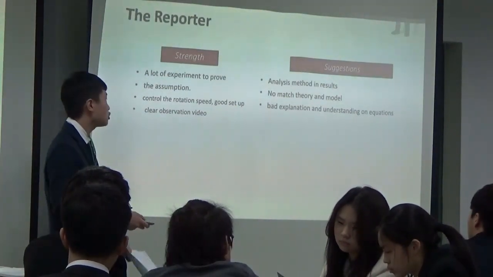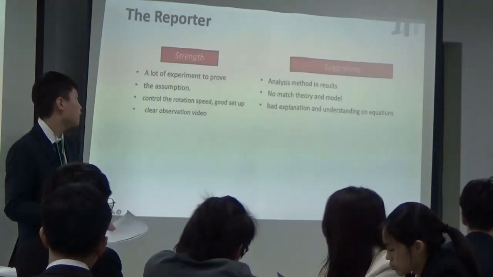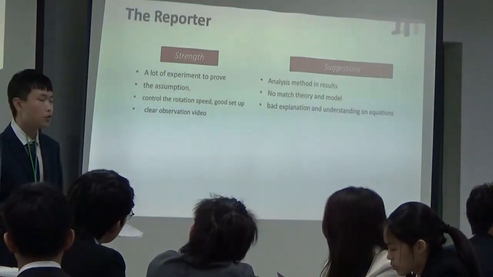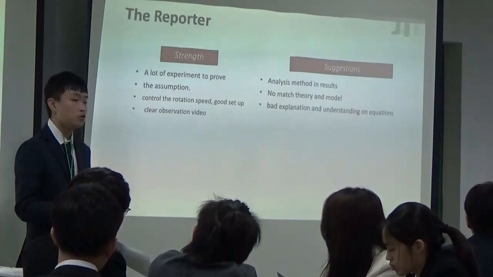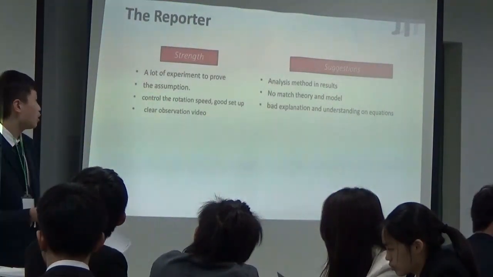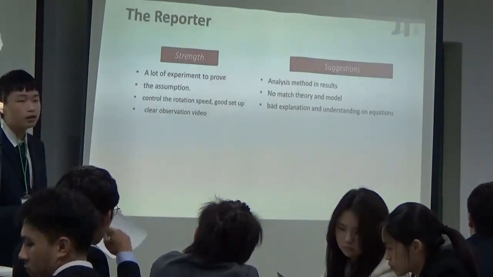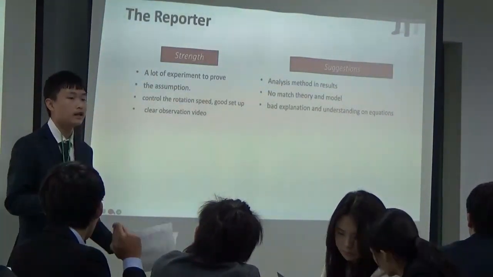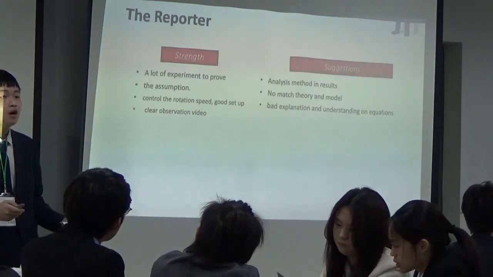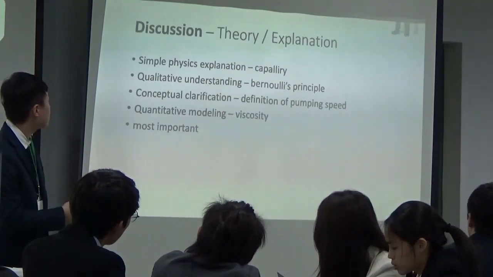As for the suggestion, we consider that the analysis method in the results may be an important issue, because we still didn't understand how they analyzed the angular velocity of the pumping straw setup. And also they have no complete theory and model discussing the pumping speed. We need some clarification at this part. So next will be the discussion.